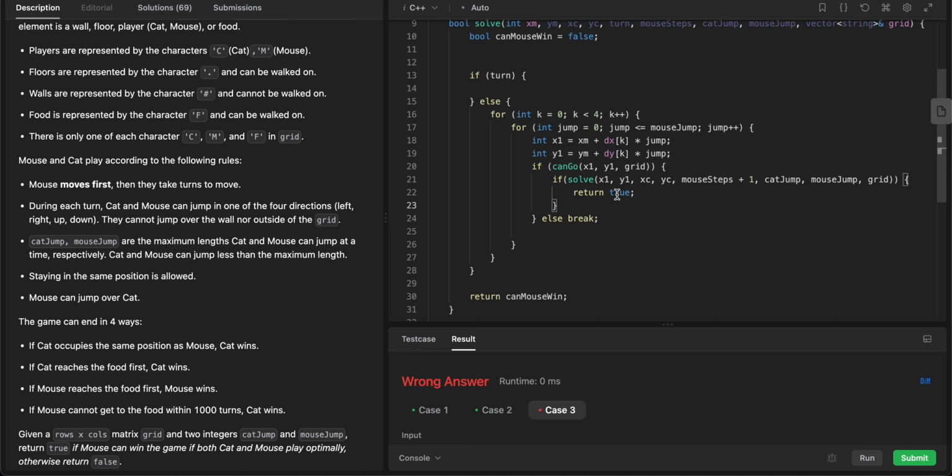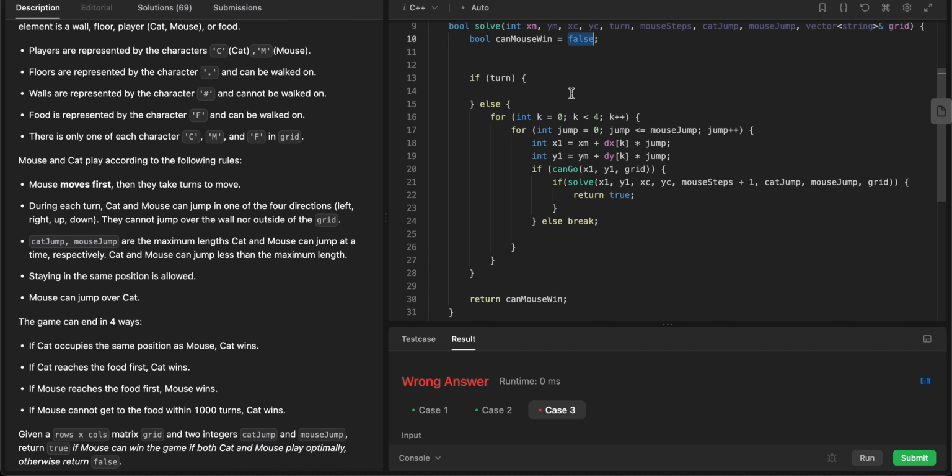That means I can return true directly if I find any good location x1 y1. But if I don't find anything, it will remain false. It will return true from here directly, so this will not be executed.